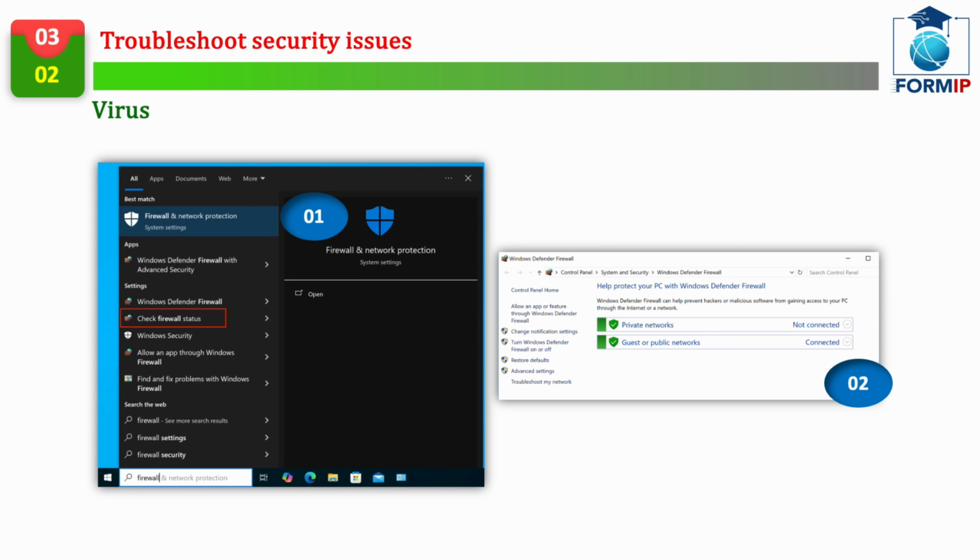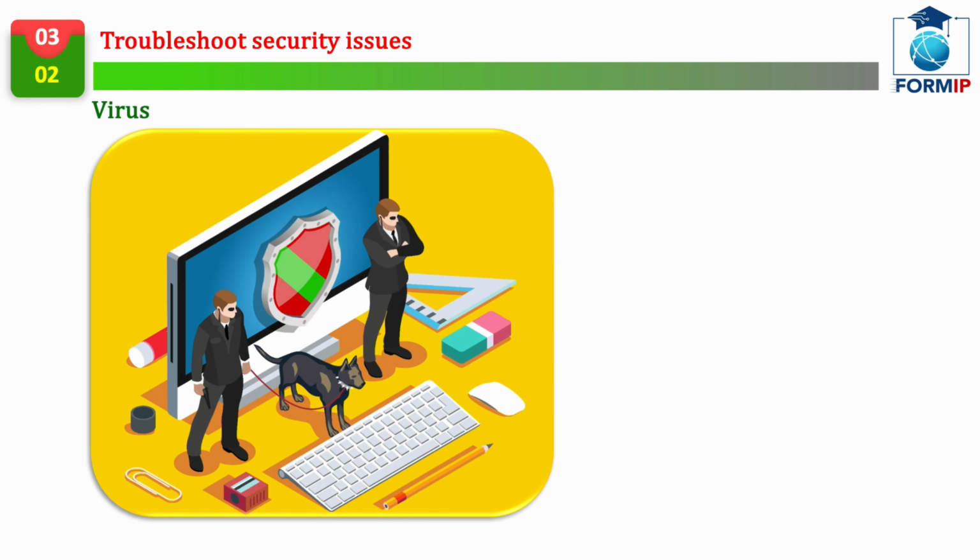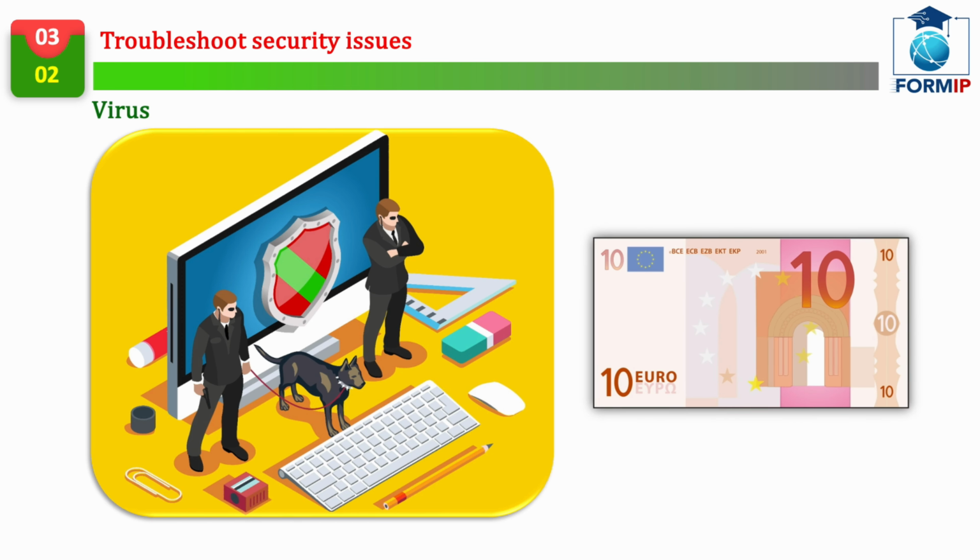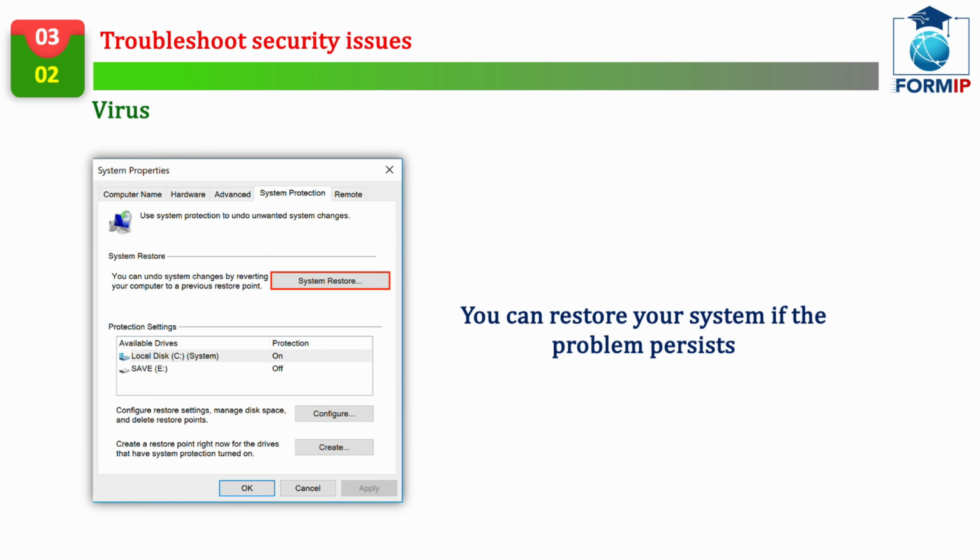By the way, even if Windows has a basic antivirus, which is Windows Defender, it is strongly recommended to use an antivirus and not the free antivirus. It's better to have the luxury of having a paid solution to protect your computer, especially since it costs about €10 per year. And that way, you can even run an effective scan of your computer for viruses. And if despite everything we have just seen, the problem persists, well, the best thing is to restore your system to a date when everything was working fine.